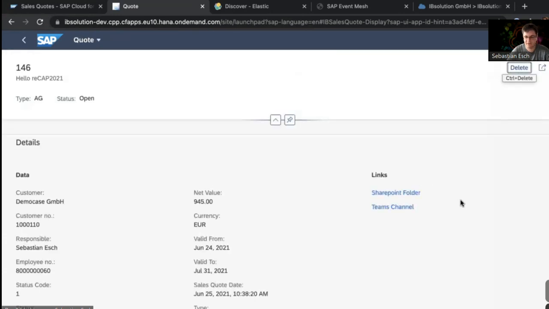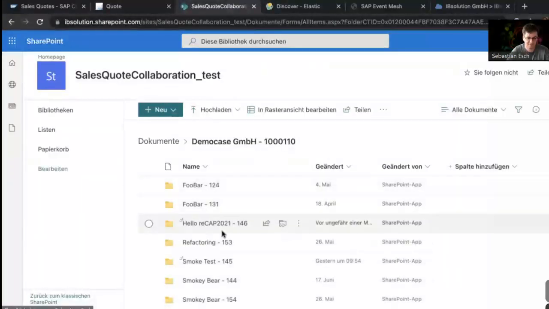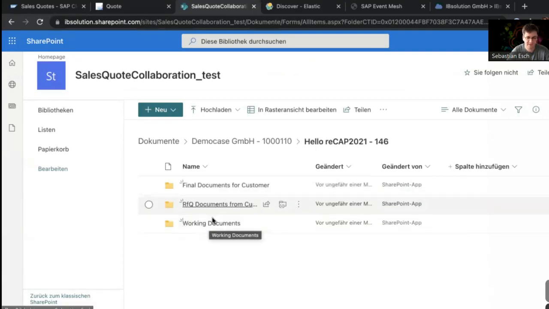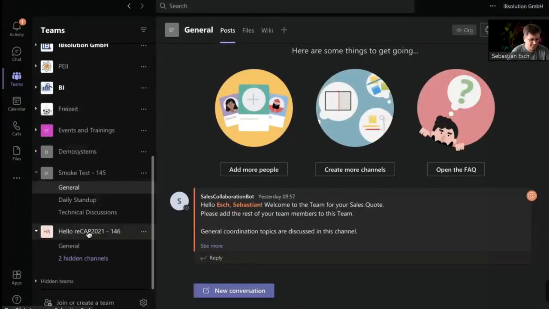And we have here our SharePoint folder that is created. So we are in the base folder for our customer, have the different quotes, the folders for the different quotes automatically created, have subfolders for different stages of the documents, and also have set up now the team in Teams. So we already see here that the team is created.